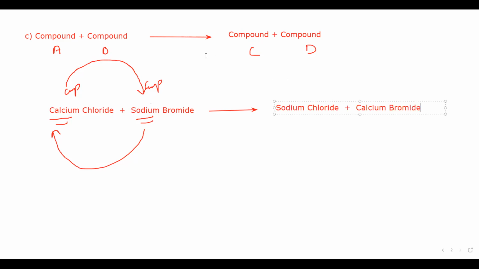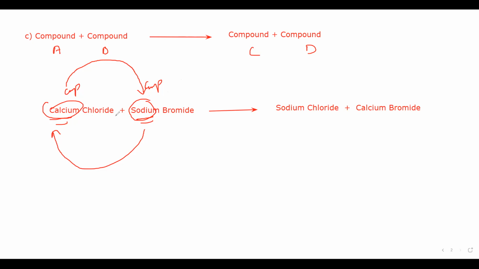Is this part clear? When two compounds are mixed and reacting with each other, the first part of compound A will displace the first part of compound B, and they displace each other and result in the formation of two different compounds. This type of reaction is known as the double displacement reaction. Why double displacement? Because two atoms are displacing each other. That's why it is referred to as double displacement. Now, how to write the equation? How to complete the equation?